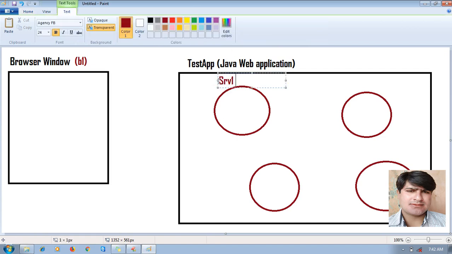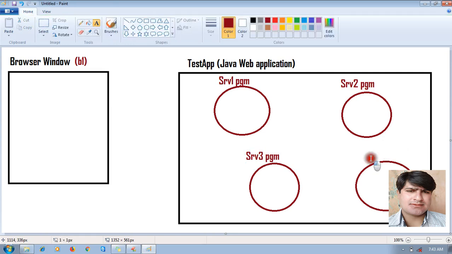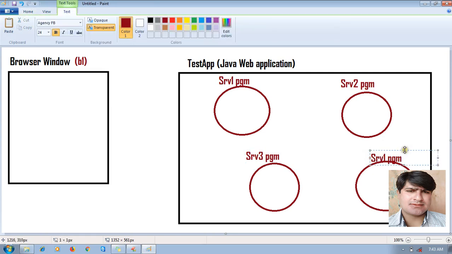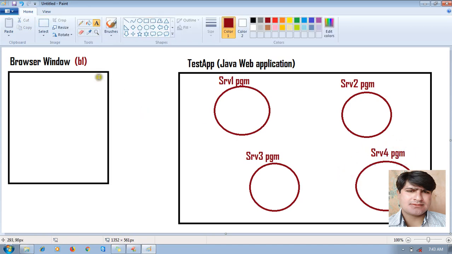This is the SRV1 program, this is the SRV2 program, this is the SRV3 program, and this is the SRV4 program. Okay, fine.